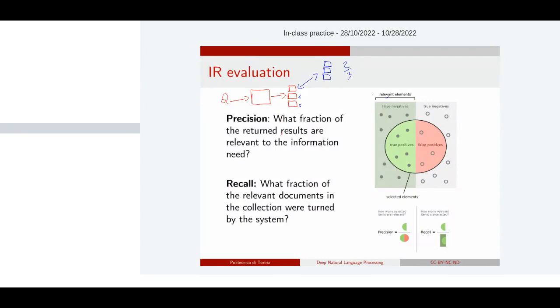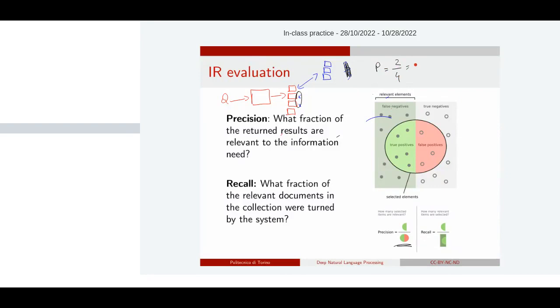Sorry, yes, 2/3 in both cases, but here, in the denominator, we have the set of documents returned by the model. If I have 4 documents returned by the model, and I have 3 documents that are actually relevant, what I have as precision is the 2 documents that are actually relevant, out of the number of documents that are considered relevant by the model, so 2 out of 4.